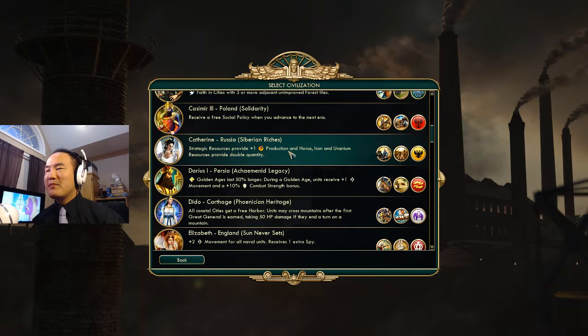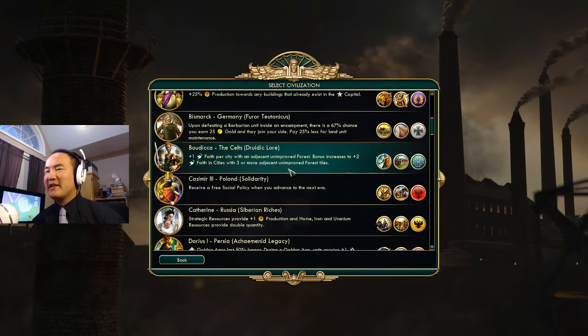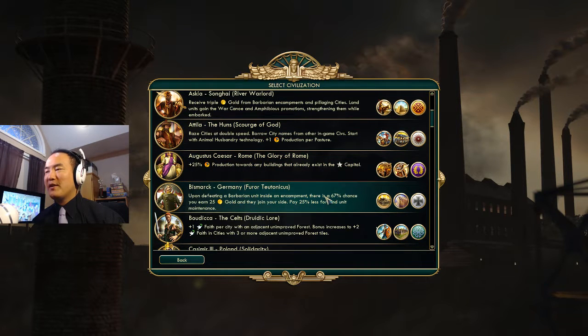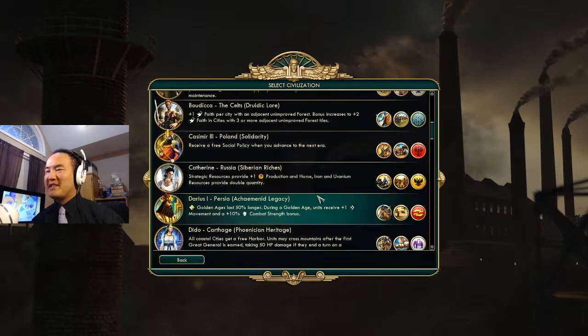If you're totally new to the genre, I would maybe avoid civilizations that require a very specialized strategy, like most of the barbarian or city-state civilizations. So Germany, Siam, Greece, I would maybe not recommend them if it's your first time playing a civilization game.